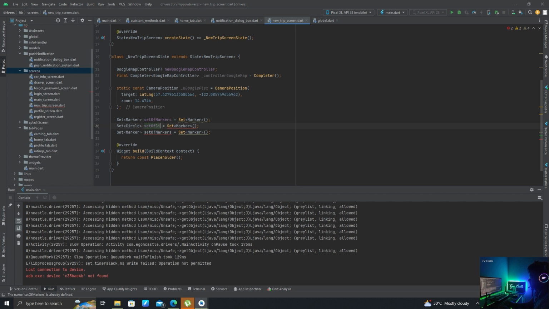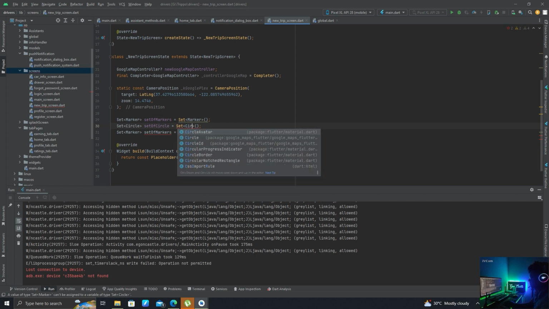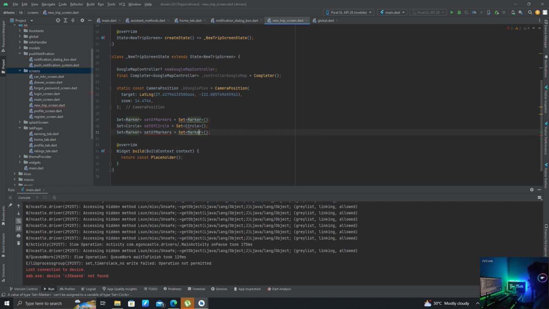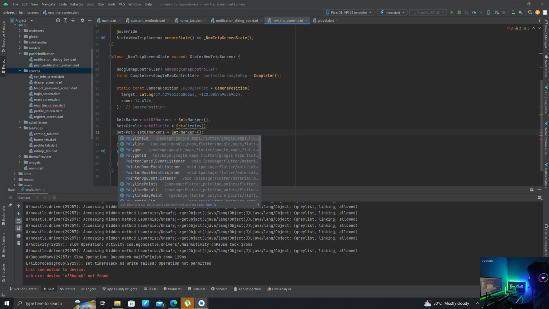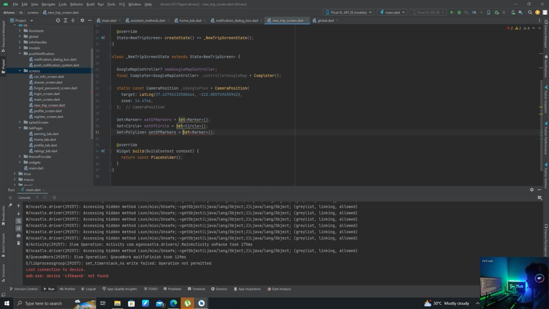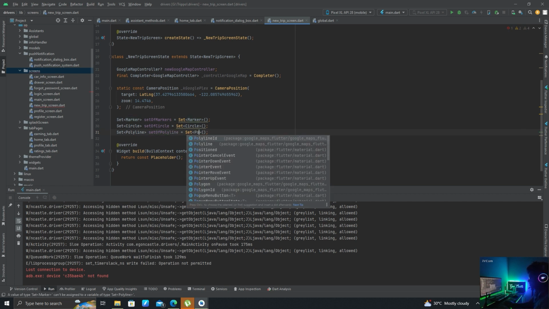Set of circles or circle, and here you have to write circle as well, and here we can write polyline. Set of polyline. And here also polyline.